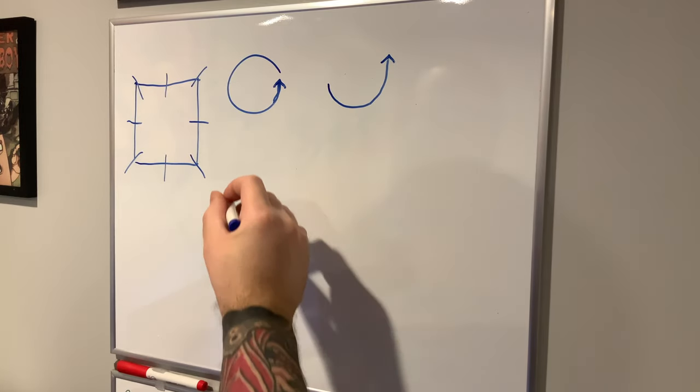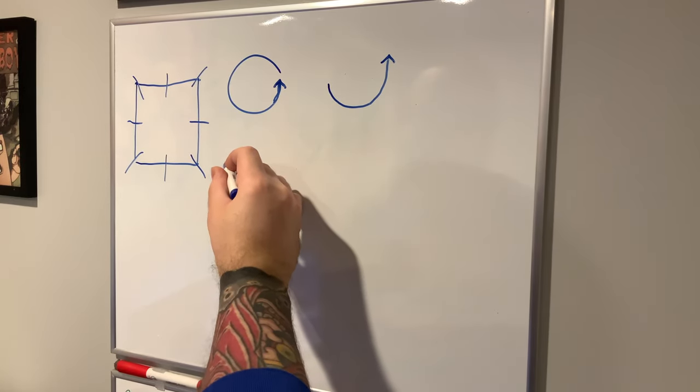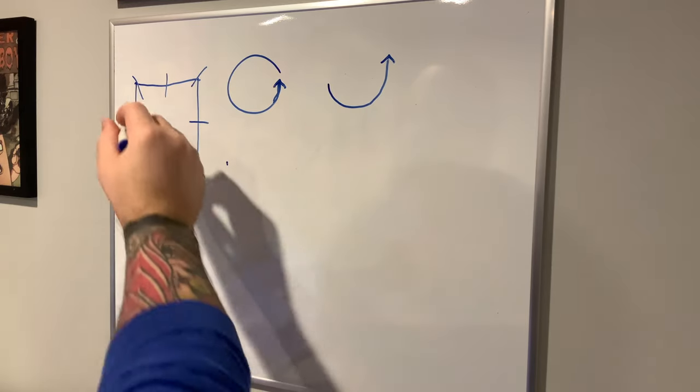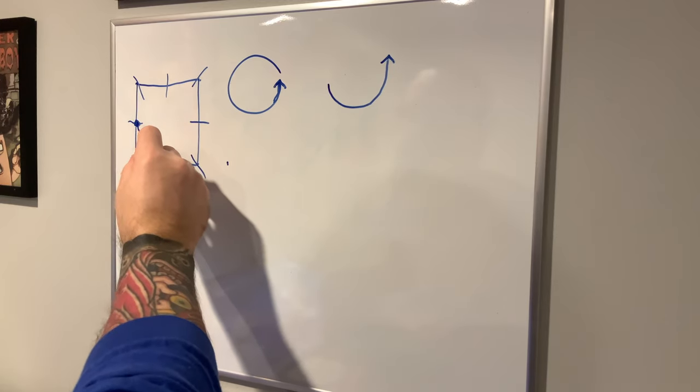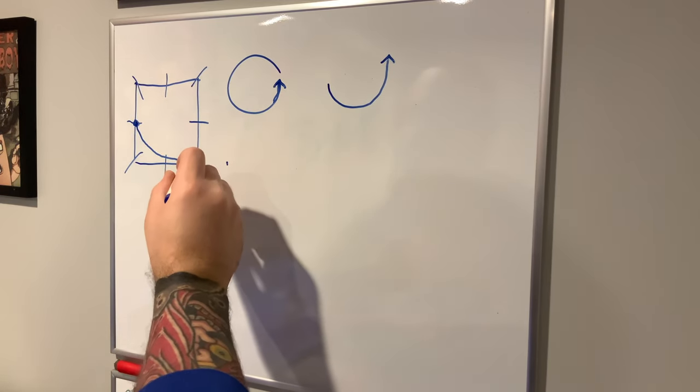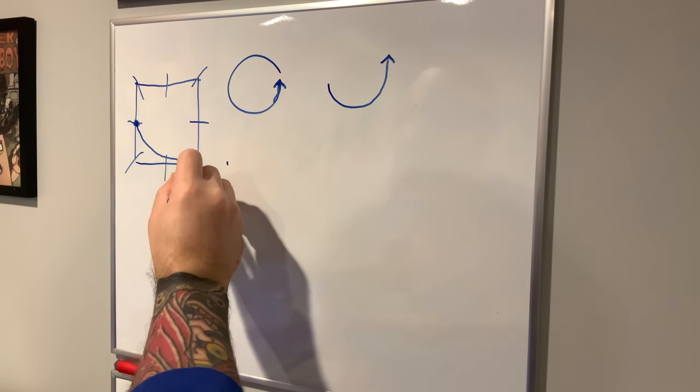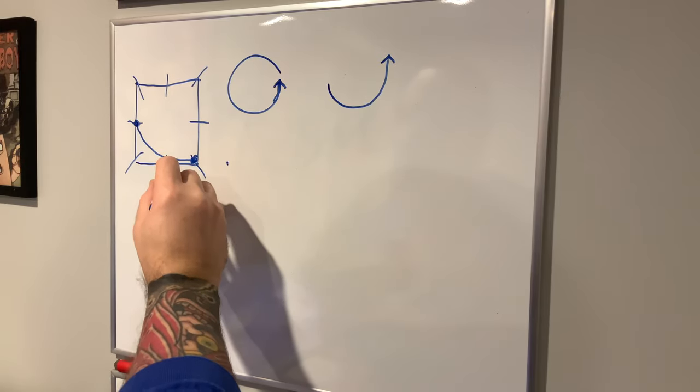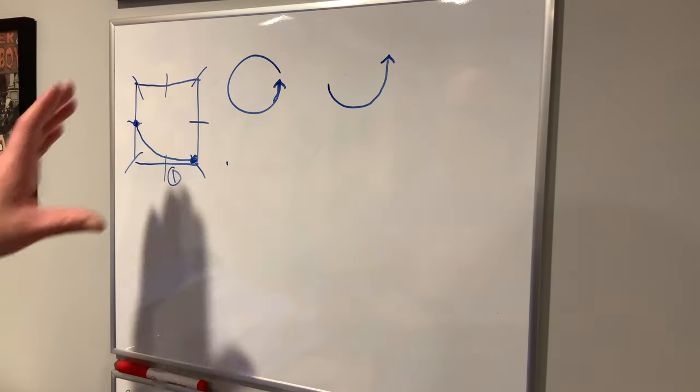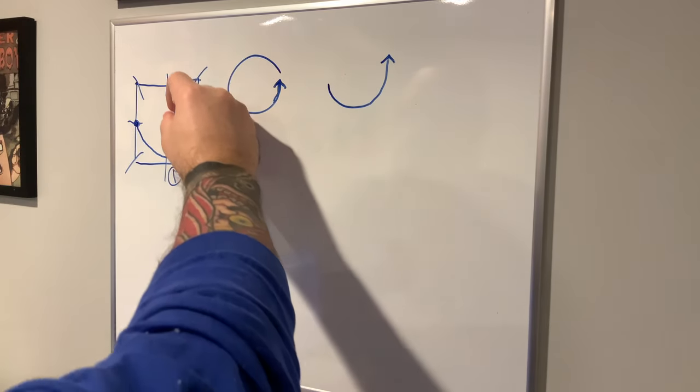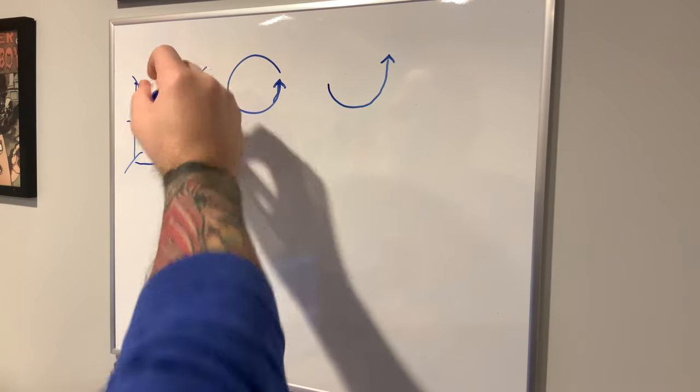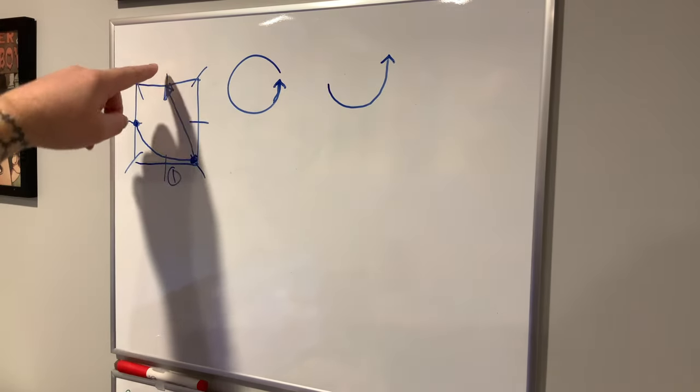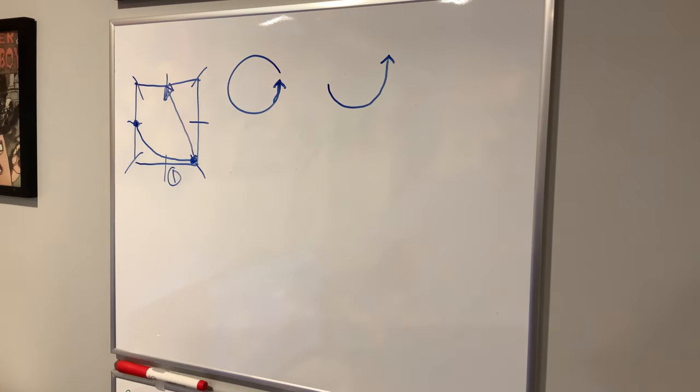And what I ended up getting to work was, so I start in back position, and I start a half circle, but then I go down to the corner here. So that's step one of the movement that I came up with. Then I use my thumb to push up into neutral jump. And then that's where my motion ends, and this is where I hit my punch button, and then I get an SPD.